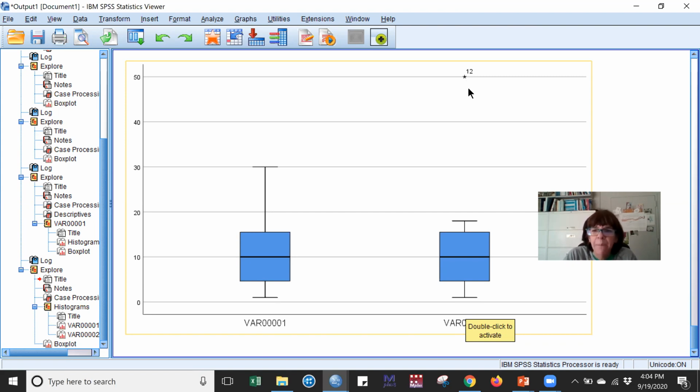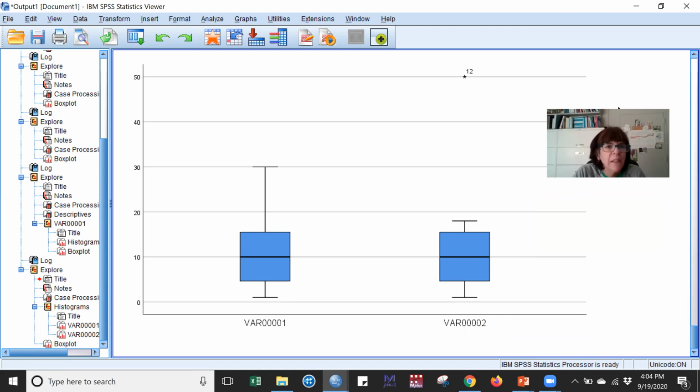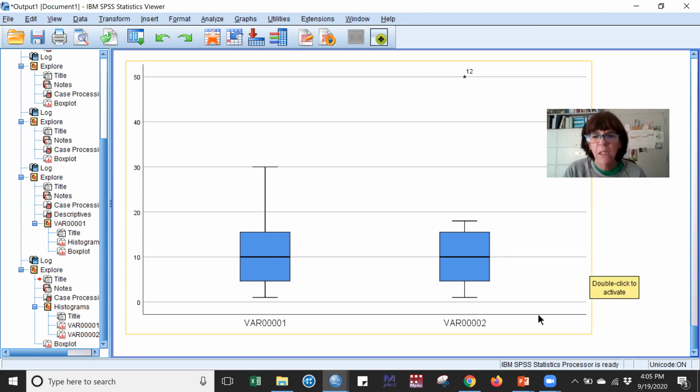So I believe that's everything that I went through with the numerical values and things that you might be able to do with hand calculation, and then the SPSS steps for calculating those things, meaning that's the end of this particular presentation. And I hope you all found it somewhat informative.